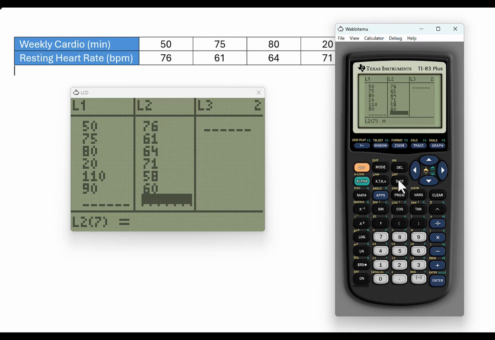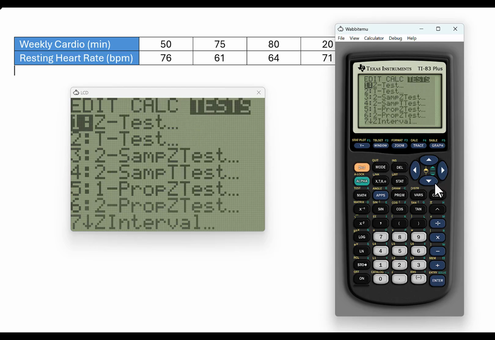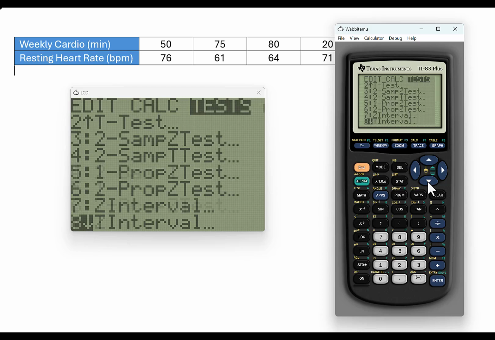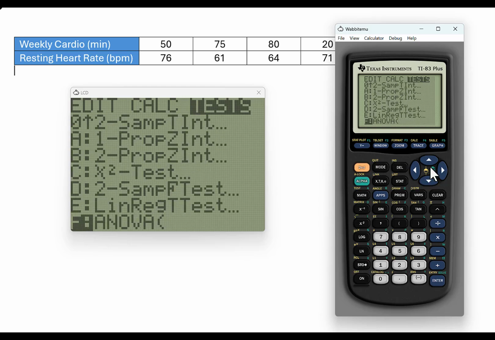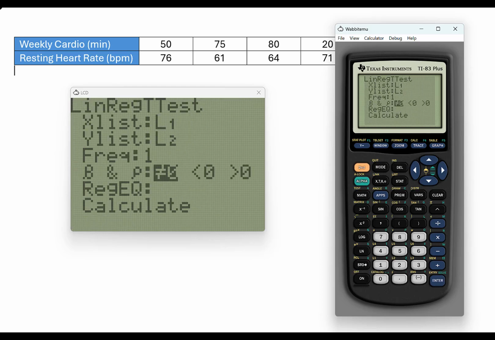As I said, what you'll need to do is, under the Stat menu, go over to Tests, scroll down, and eventually you will get to LinReg T-Test. You don't have to do anything special for it. It will just simply do all that you need. If I run that, it will ask me where my X data and Y data are. So you put that in L1 and L2 by default. Frequencies, you should just always have that set to 1.